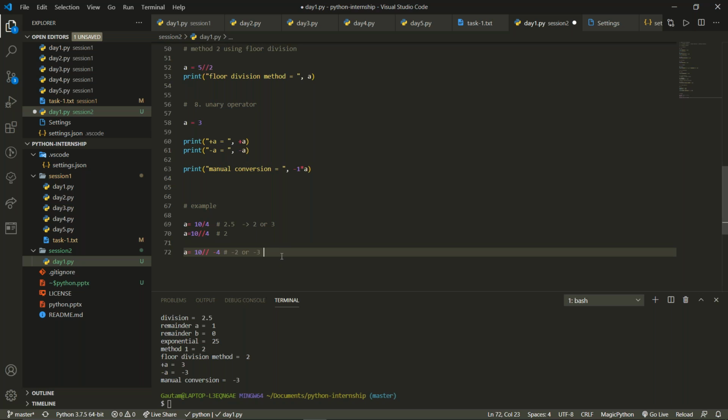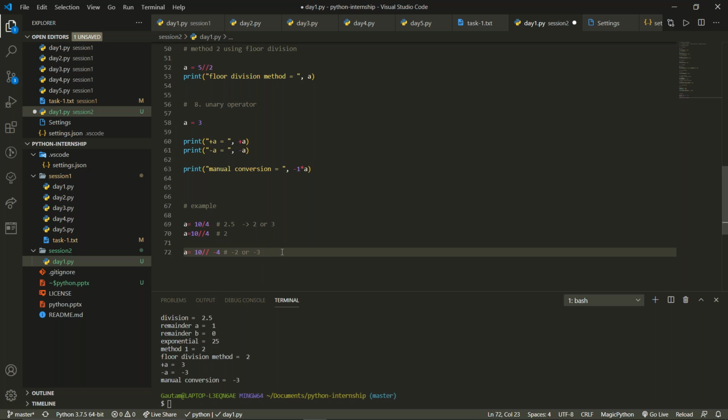Now, which way will it change? Whichever is the lowest. So over here in the minus condition, minus 2 is bigger than minus 3. If you have 3 debts, that means you have more debts than the person who has 2 debts. Getting it? So minus 3 is lower than minus 2.